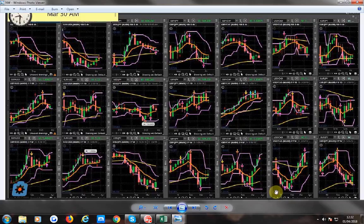UCAD, I'm not too sure what's going to happen with UCAD. It's driven by oil as much as anything else, but this weekly here, you could go through the orange line on the weekly and down again, but you need the signals, guys. You need the 4 hour or the daily, in particular a fresh daily, because you've got dailies up here. It could be bouncing, it could be going up, so watch for a weekly up or fresh dailies up.